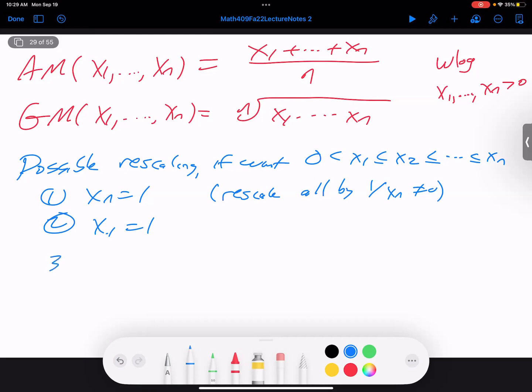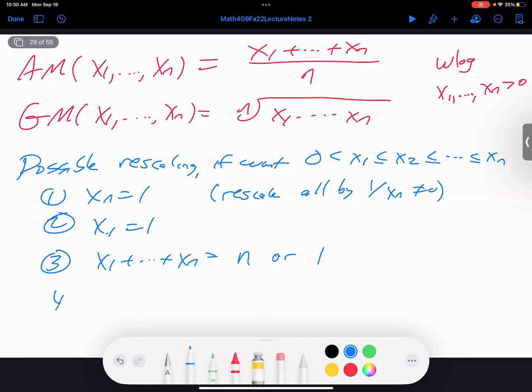Product or sum. So we could do x1 plus through xn equals what? What would you choose the sum to be? N or 1? To me, those are the only natural choices for the sum. Any other choice you have to fight with me as to why I should be willing to consider. But make the sum equal 1, that seems natural. Or make the sum equal n, so when you divide by n, it's good.